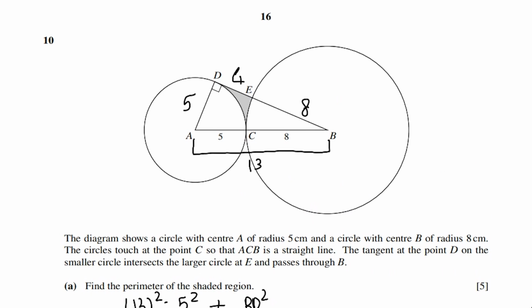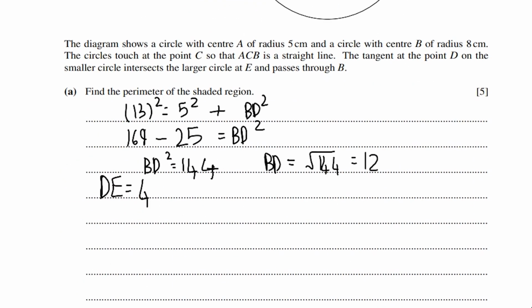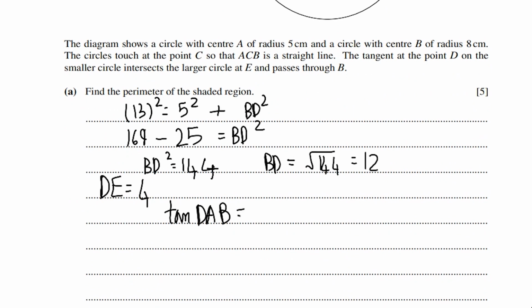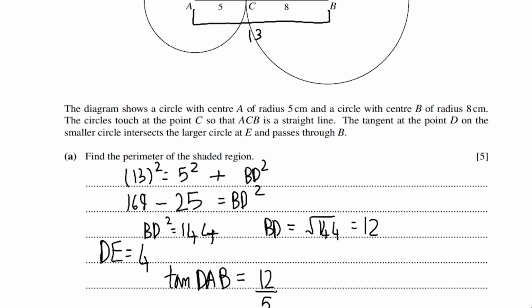Now we have to find the arc lengths DC and EC. One way to find the arc length is to find the angles in radians of DAC and CBE. We can use basic trigonometry for this. To find out DAB, we can say that tan DAB is equal to, DB is equal to 12 and DA is 5, so we have 12 over 5, and don't forget to use the radian mode. Tan inverse of 12 over 5 is 1.176 radians. So DAB is equal to 1.176 radians.